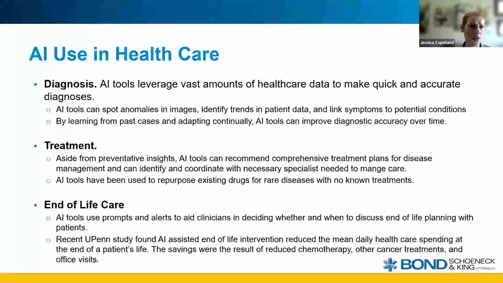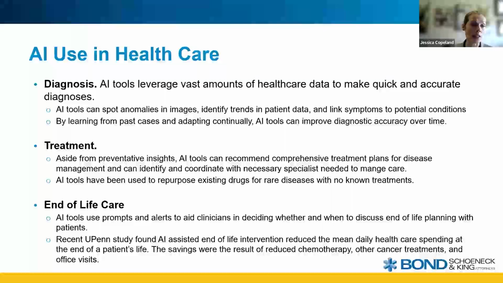Other uses are in the treatment. So aside from the preventative facets of using AI tools, you can use those tools that would recommend a comprehensive treatment plan for certain patients that have chronic diseases, and it might be able to identify and coordinate the type of specialists that your patients could then go to for continued managed care. AI tools also have the ability to repurpose existing drugs for rare diseases that have no known treatments.